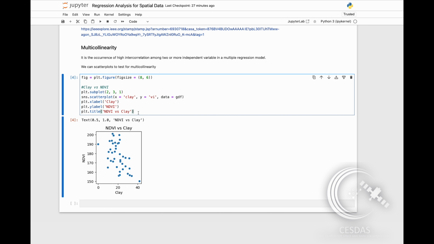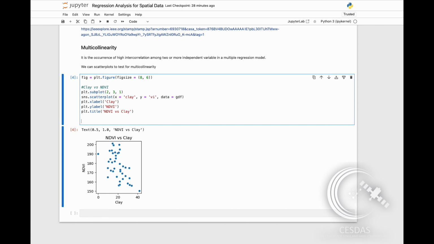So let's do it now for precipitation, PRCP versus NDVI.